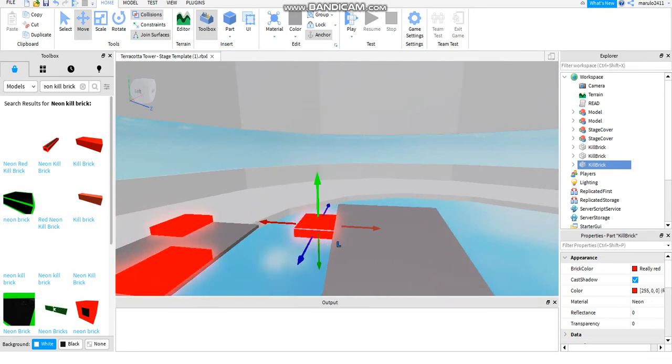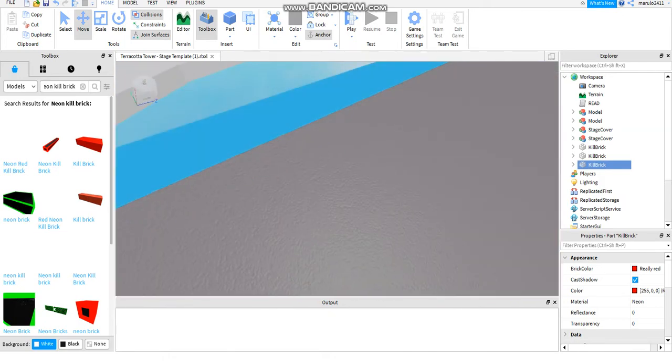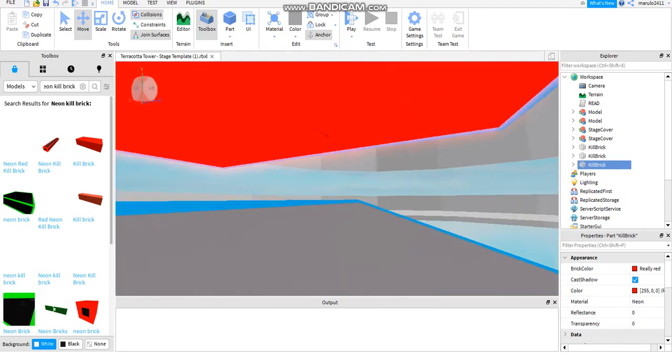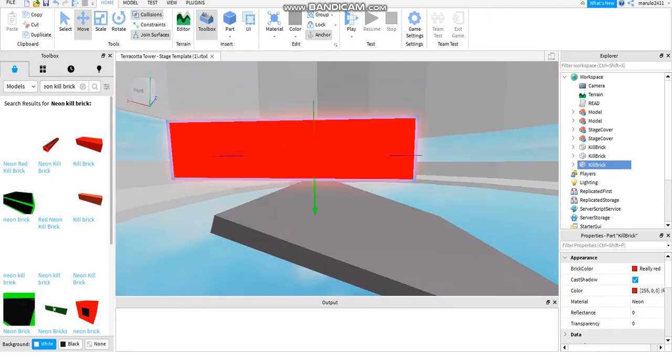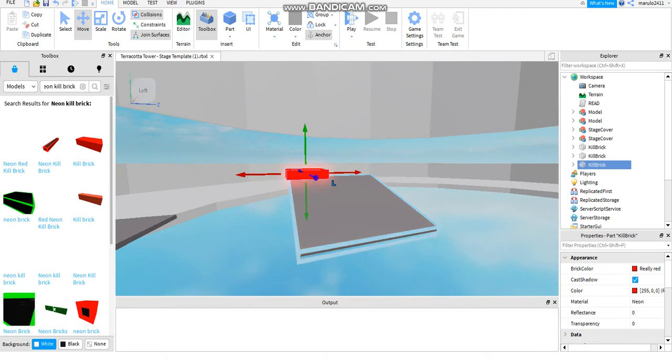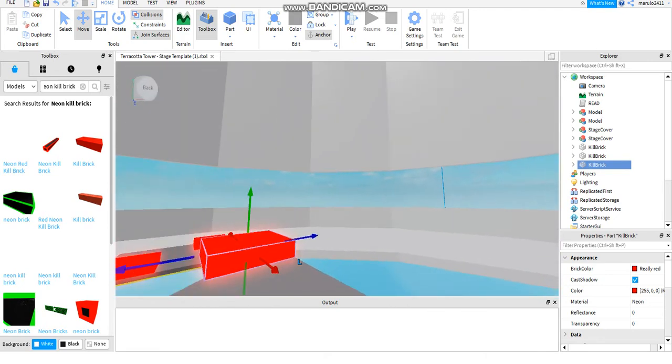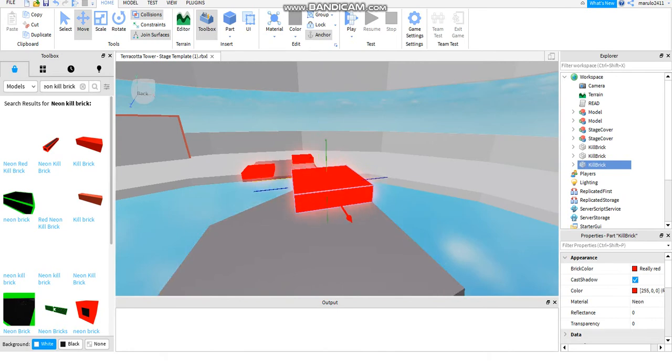So, oh my god. Well, I guess one thing I keep doing for fun is the build mode, because the build mode has unique things.